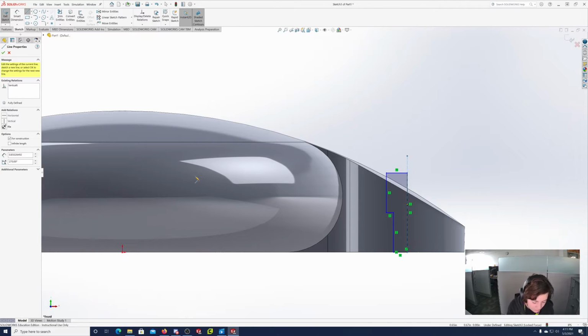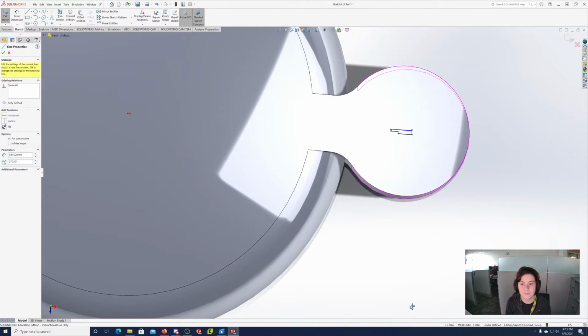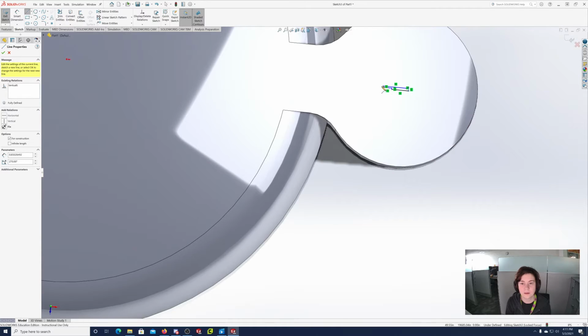So now we're going to dimension this, and this is where it kind of gets funky. We're actually adding a virtual diameter, which basically means we're going to revolve this shape. We're going to do a revolved cut to make a hole. So when you look at it from the top, this line right here is actually going to be the radius of the hole that we make because we're going to revolve it all the way around.